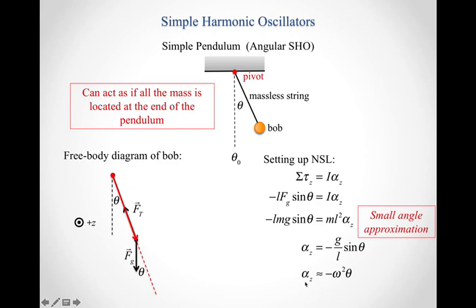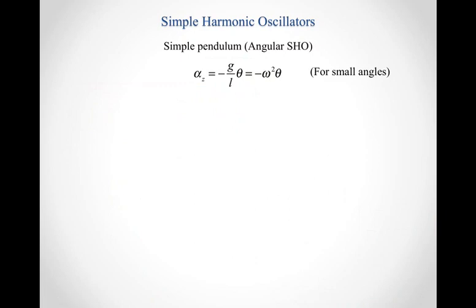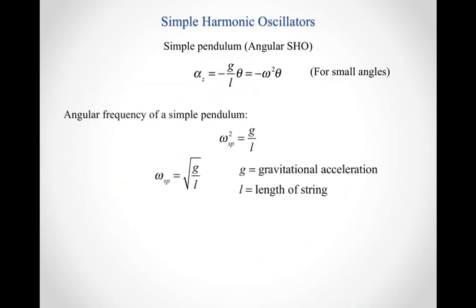and then you have an equation that says that the angular acceleration z component is approximately equal to minus sign out front, you've got a constant sitting here, times theta. That is the form of an equation representing simple harmonic motion. And so I can take my omega squared and figure out what the angular frequency is for a simple pendulum. So in this case, omega squared for a simple pendulum is equal to g over L. So omega is just the square root of g over L, where g again is the gravitational acceleration and L is the length of the string. The thing to notice, this does not depend on the mass.